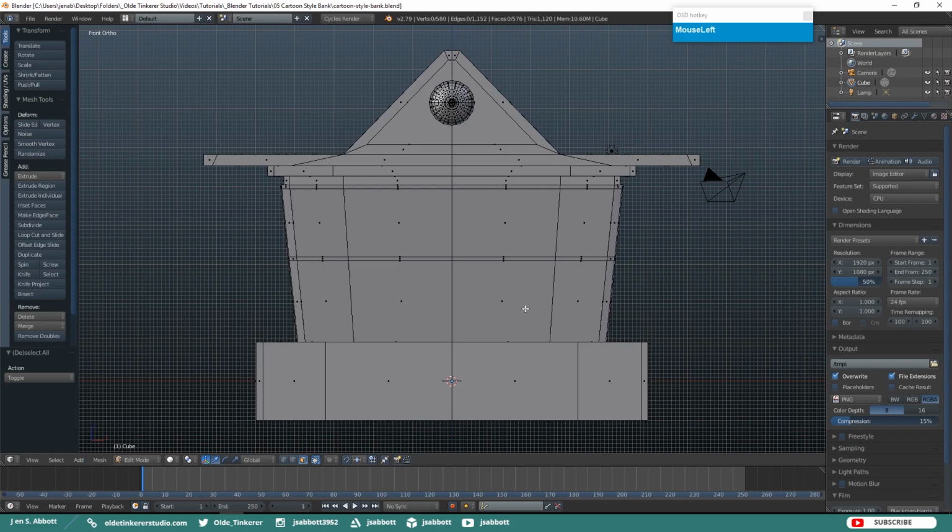Now we're going to work on the doors and the windows. Go ahead and add a circle. Change the vertices to 16. And make sure the fill type is a triangle fan.